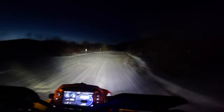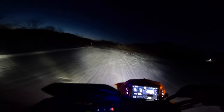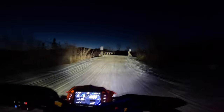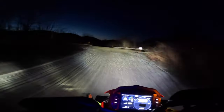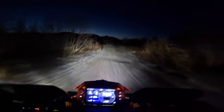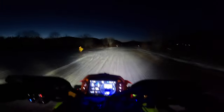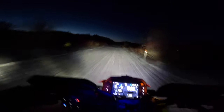We're wondering if the approach angle of the Assault matters, because everyone I talked to says that their Assault runs a little bit warmer than their VR1. The only real difference I can think of, especially with a longer tunnel and cooler, is possibly, my father brought this up, I can't take credit for it, the approach angle. On your VR1, your approach angle up to your upper idlers is a lot steeper, and it probably throws that snow up against the cooler a lot more than the Assaults, where they kind of have that conveyor belt look to them at ride height.